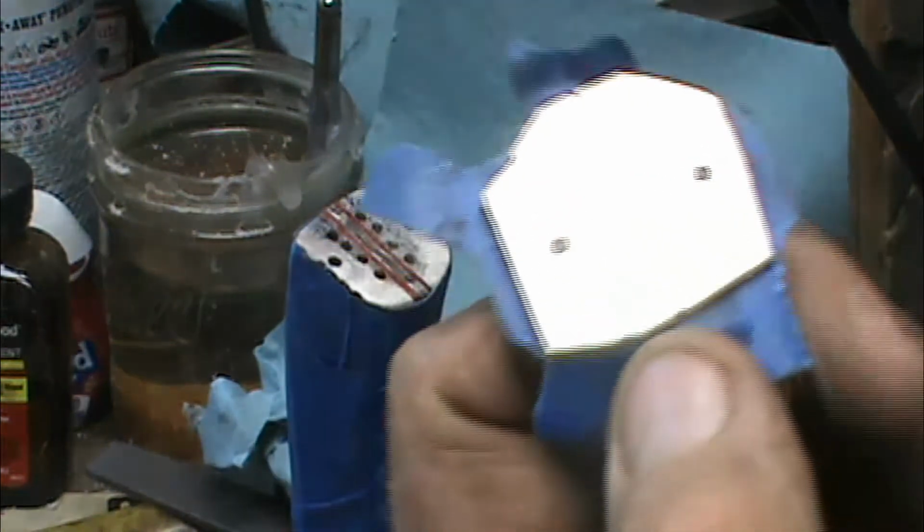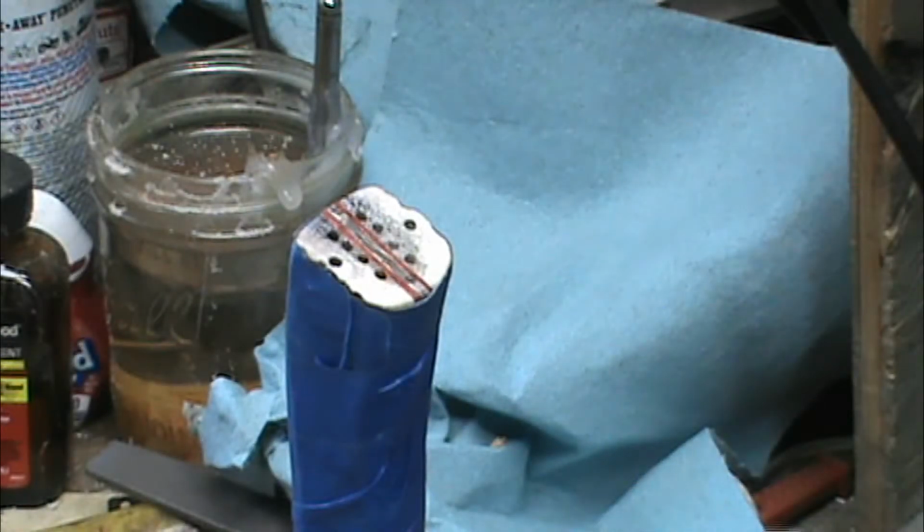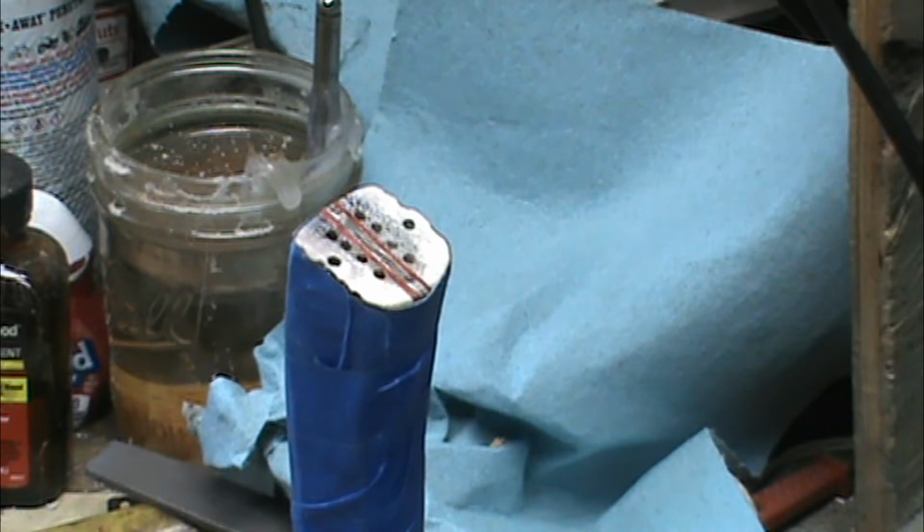Alright, hand sanded and taped this, got it up to 400. Don't like buffing the end of it, especially around the epoxy, because the buffer will pull it out of it.